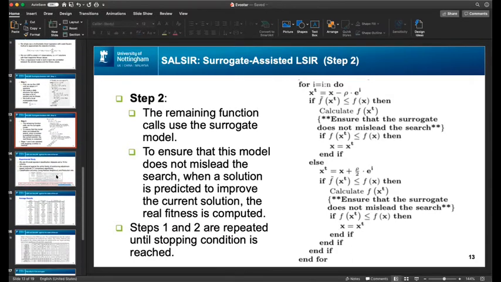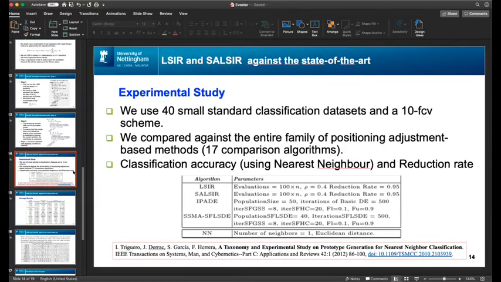And this is the experimental study that we follow to test the algorithm. We focus on the experimental setting that we suggested before in this review paper about instance generation. So we use from there 40 small standard classification datasets and 10-fold cross-validation. And we compare against all the techniques that were proposed in there, plus 2 more recent evolutionary algorithms based on differential evolution.